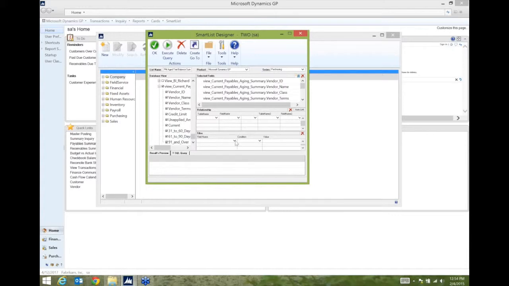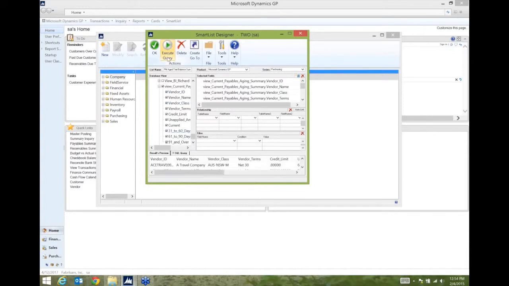If I did enter a filter in, what I could do is go in and say, like, vendor classes, all the ones that start with USA. And then that would narrow down or pre-filter out what I want to see. A great thing about using filters: you have to remember when you're using SmartList that voided objects will also appear. So you could use a filter to exclude the voided objects. And so I don't need to worry about that, so I'll leave it right there.